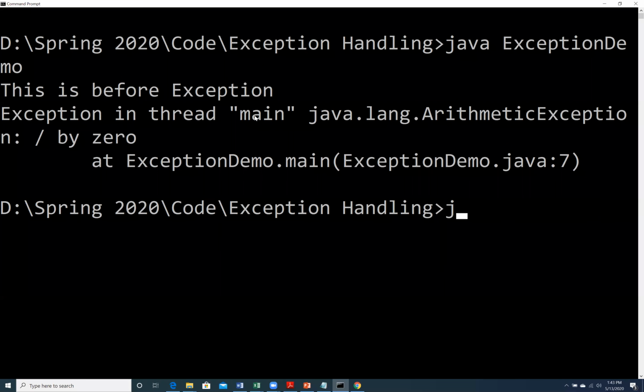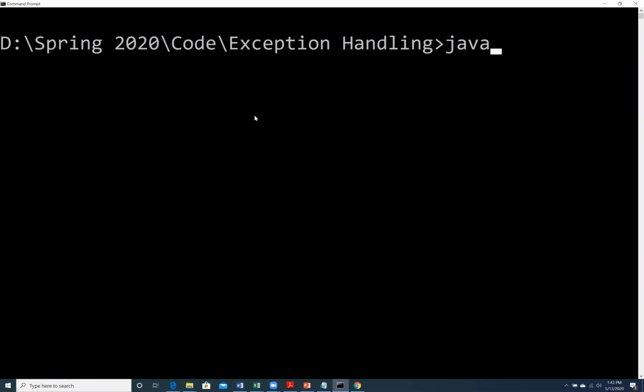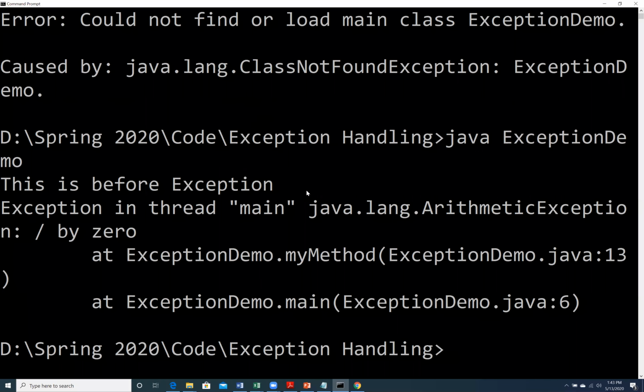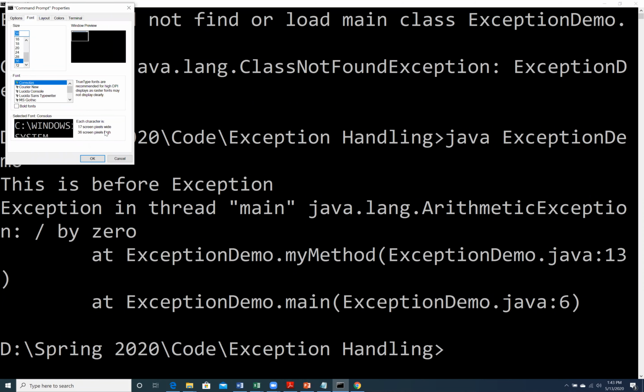Let's see this behavior. I compile exception demo.java. Okay. And then when I run it, java exception demo, then you can see here. Now it says, I don't think these fonts are making sense. Okay.